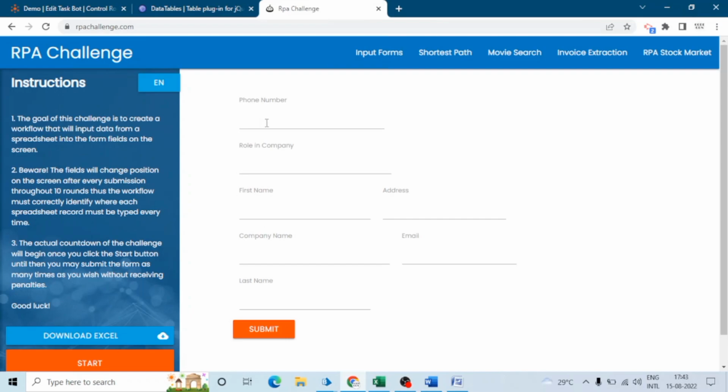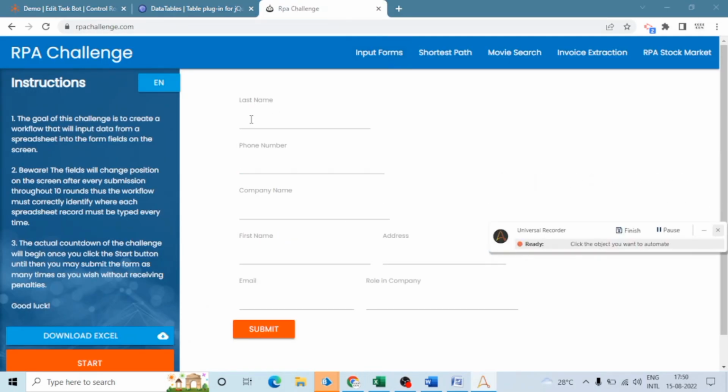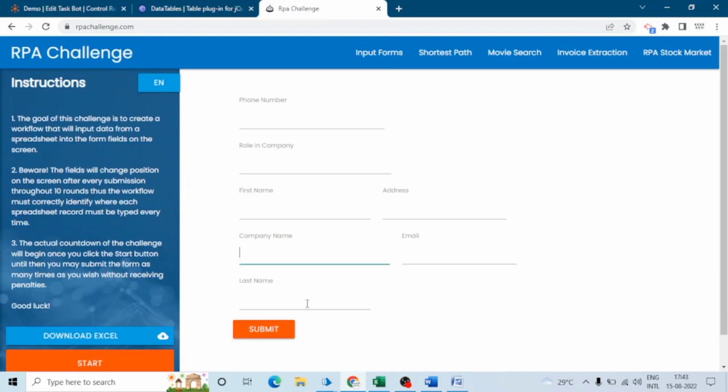Let's say this is the interface, and after a software update, the position of the element has changed. Now if we capture this element on the basis of position, then it will impact the bot. Now we have to recapture those elements again because some properties, like WebX, WebY, have changed. Now we need to re-spy or recapture those.